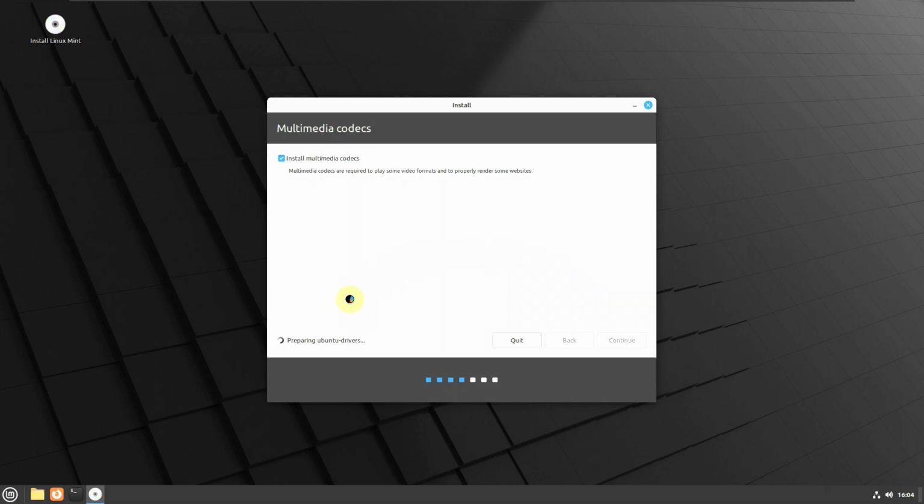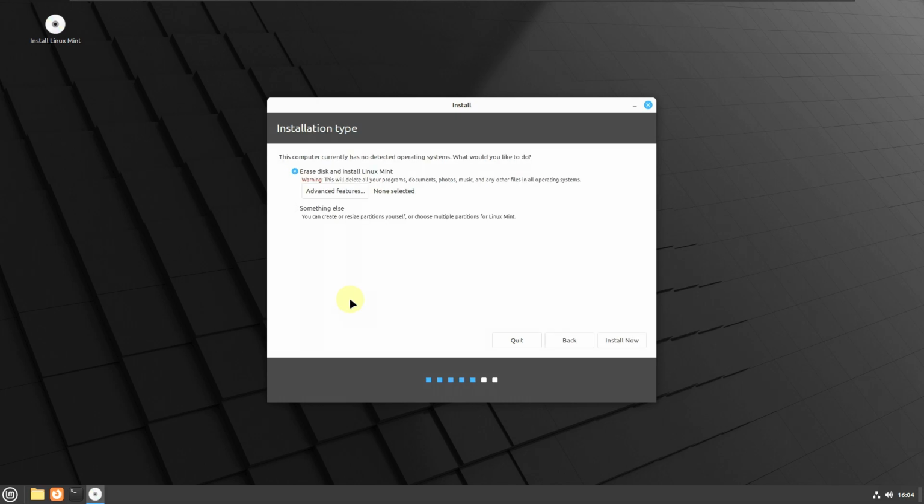Click on continue. It's going to take a good 20 to 30 seconds, because it's going to prepare Ubuntu drivers for us. So we need to wait for a few more seconds. Again, this is the basic installation step, not like the Windows or the Mac OS steps. Just a few simple steps in Linux, and this will be the same in every Linux distro. There is no change. Only a few Linux distros, you name it, like 10 or 15, are different in the installation process. So you need to choose between the options.